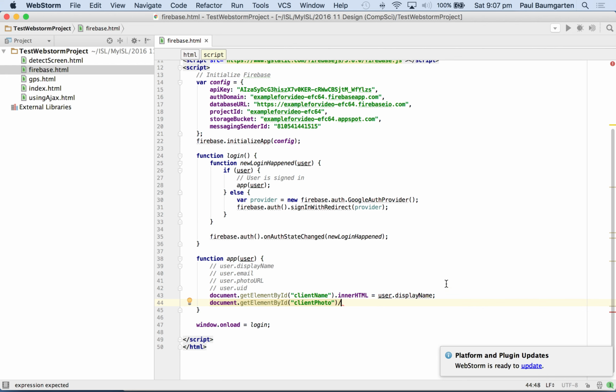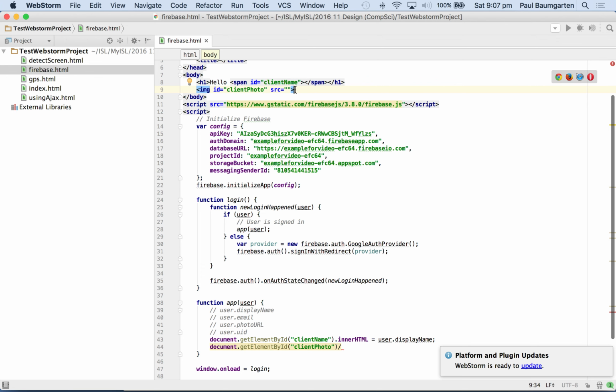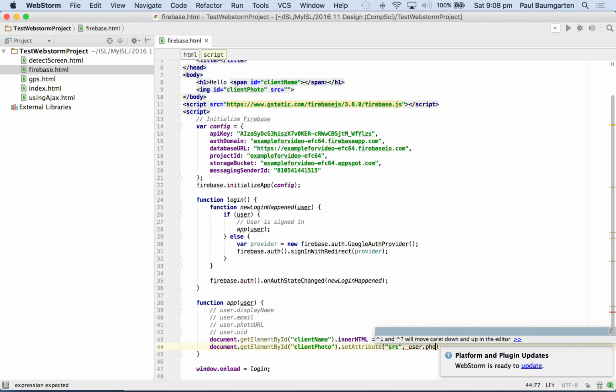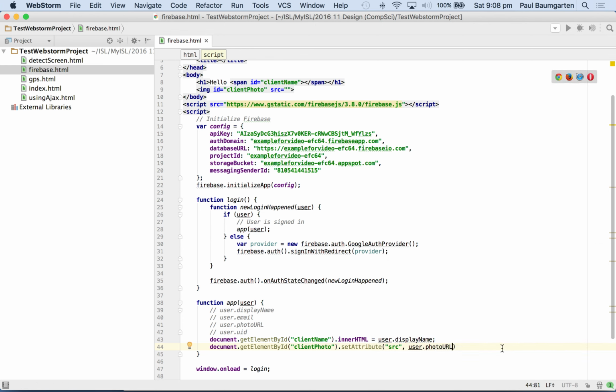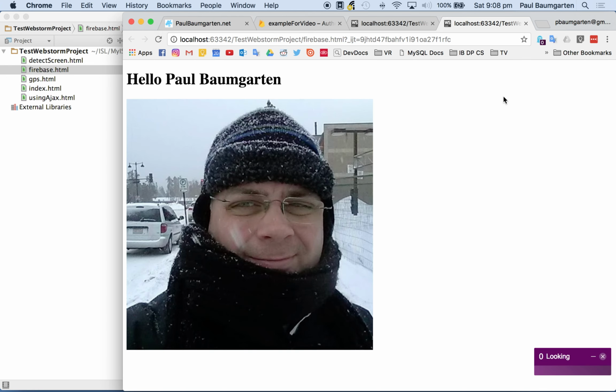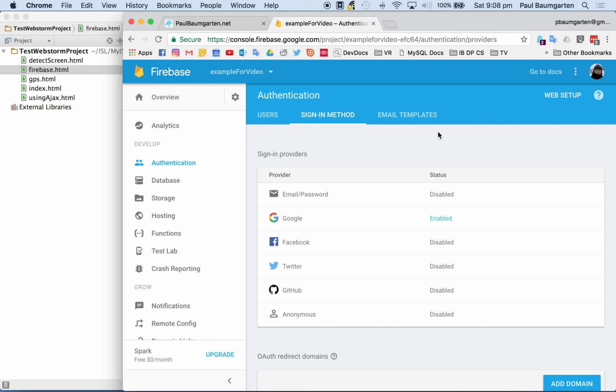Now it's not innerHTML, because we don't want whatever we're about to type to go in between an opening and a close image tag, because that's the bit that HTML fills in. We don't want that. We want to put it into this source, src, and so that is dot setAttribute, and the attribute is src, and the value that we want to put in there is user.photoURL. Let's get rid of this thing. Okay, so now save, run. There we go. Oh, it's a photo from Canada, like 4 or 5 years ago. There you go. Great big horrible photo.